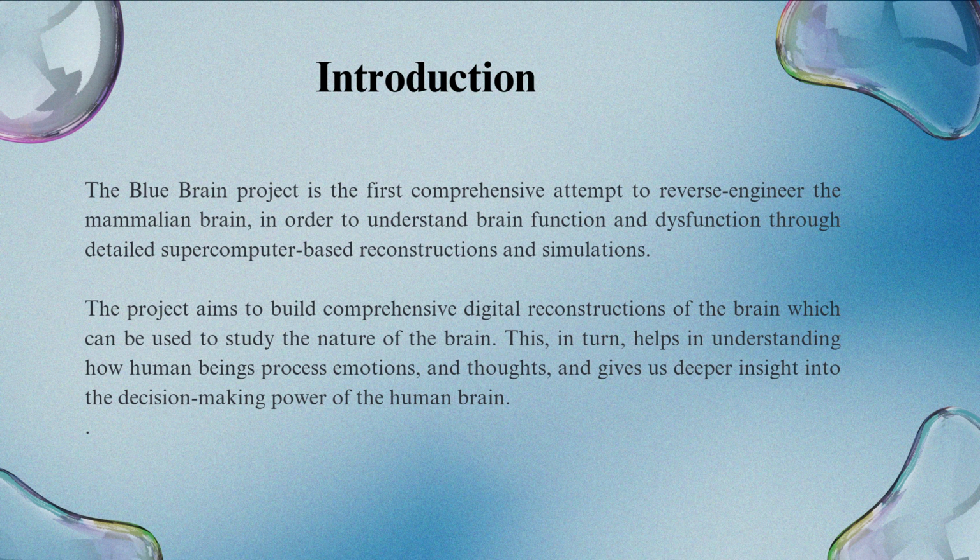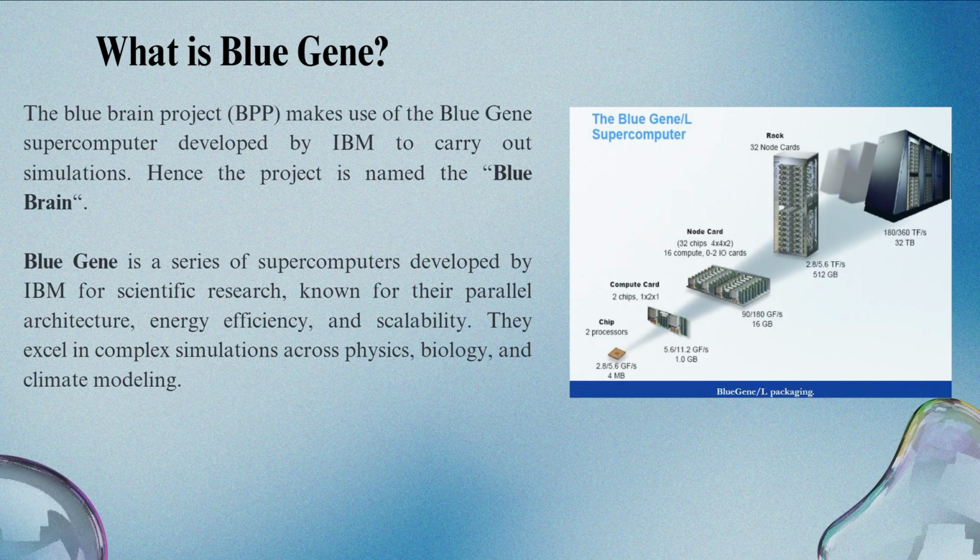It is a project that attempts to reverse engineer the mammalian brain in order to restore all the things. If a great person has much knowledge of several books and several languages, and we want to restore his brain for the future, then it is a great project in order to restore his brain functions. That is the main aim of this.